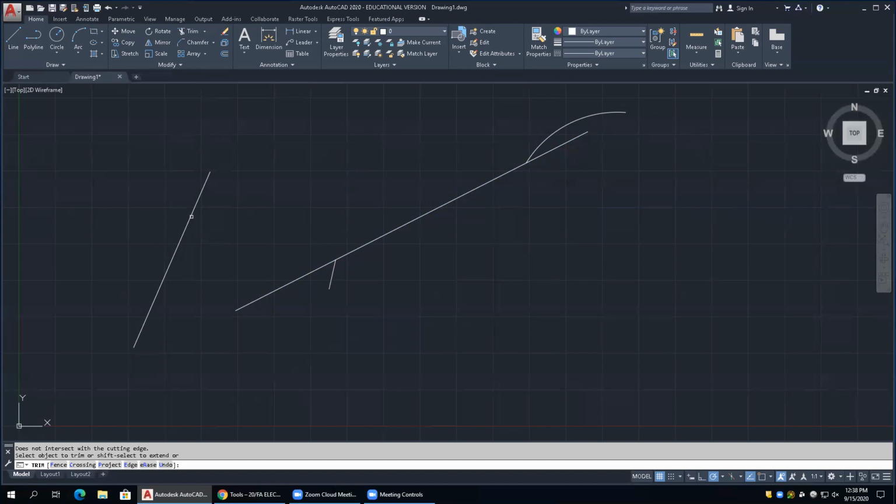All right. So here's a really cool thing about trim and extend. They're the same command, and all you have to do is hit the shift key to make one the other. Okay. So if you're in the trim command, you hold the shift key down, it's going to extend. If you're in the extend command, you hold the shift key down, and it's going to trim. So what we've got here, let's just go ahead. Do you have a question? Okay. So go ahead, and then you can just undo what you've got there if you want. So we'll bring back what we had.